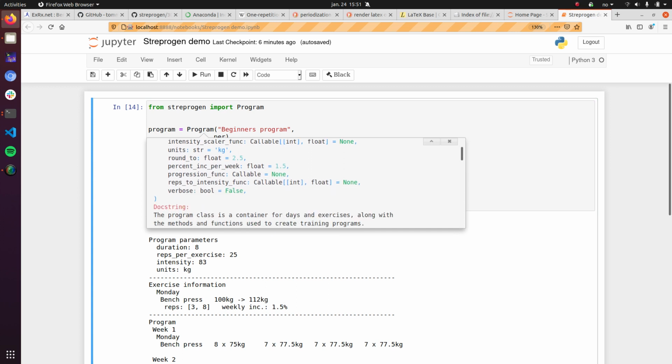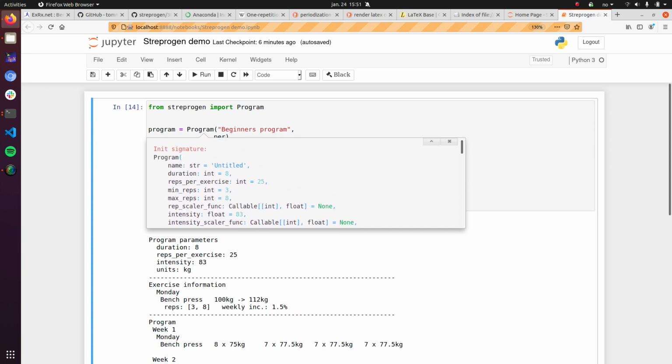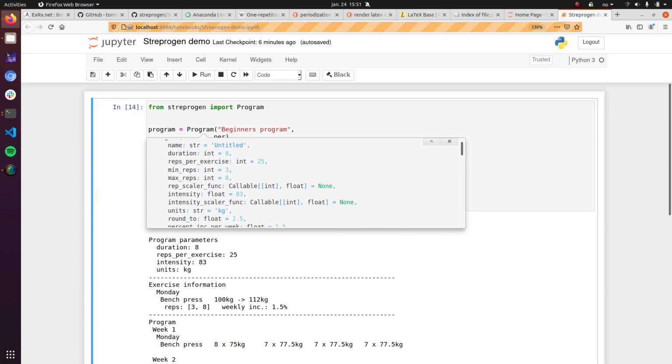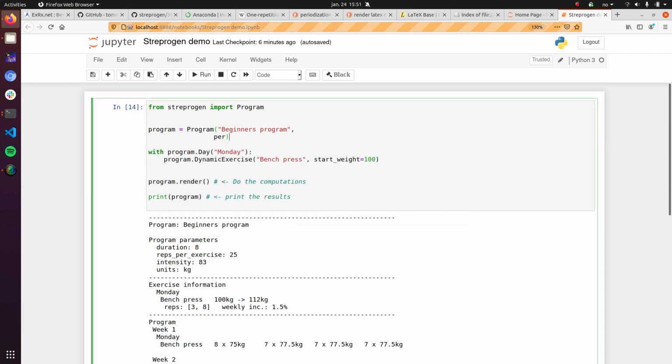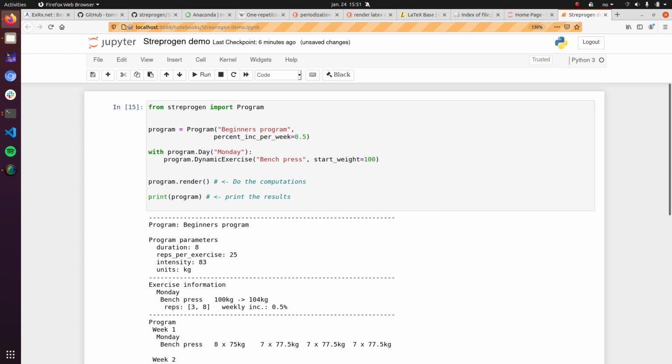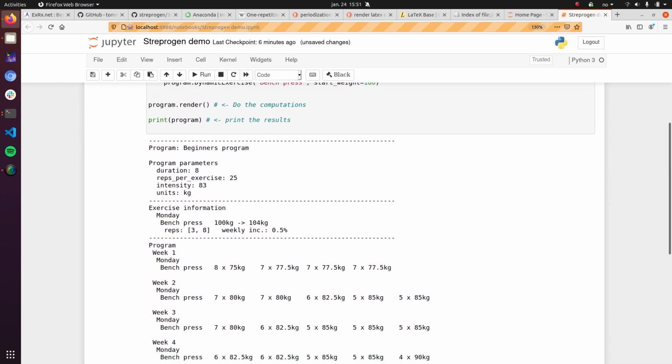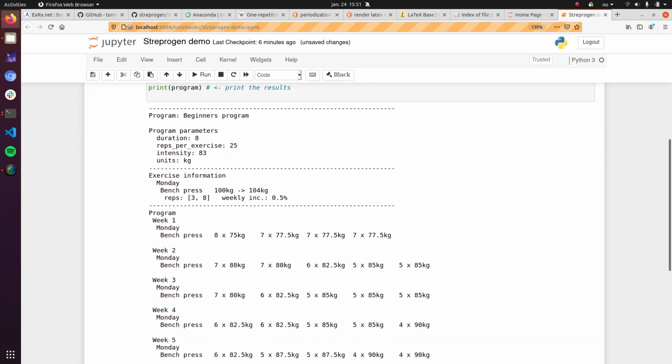And I can see all these parameters, which are things that I can change related to the program. And one of the things is the percent increase per week. So if you believe 1.5% is way too high, you can put it down to 0.5 instead. And then, of course, in 8 weeks, you will go from 100 to 104 kilos.